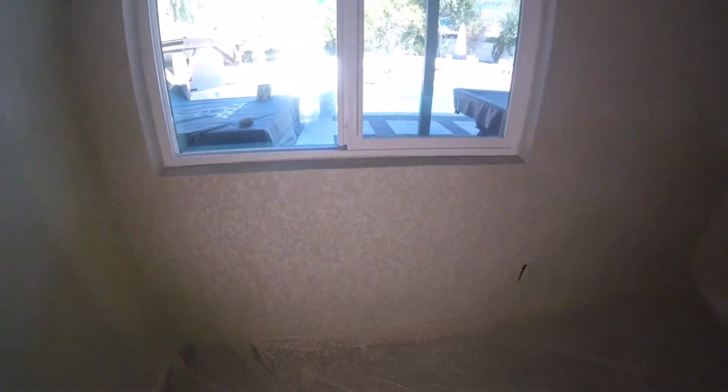That's a nice textured wall. Simple. I just let it dry for 24 hours, lightly sand it, primer, then paint. That's a spray knockdown.